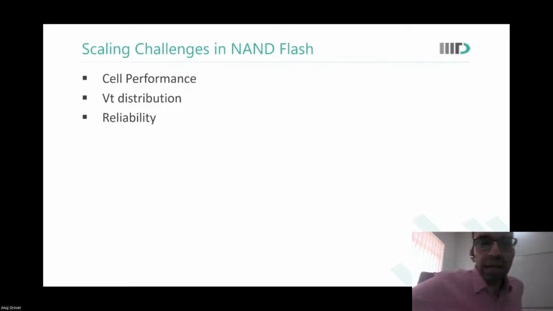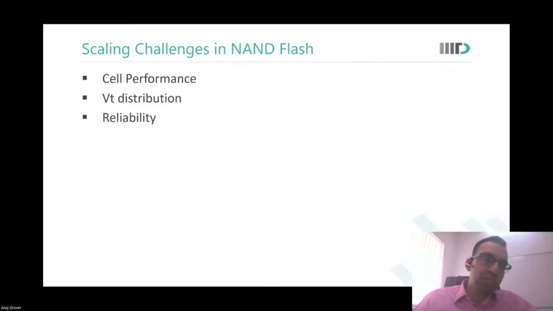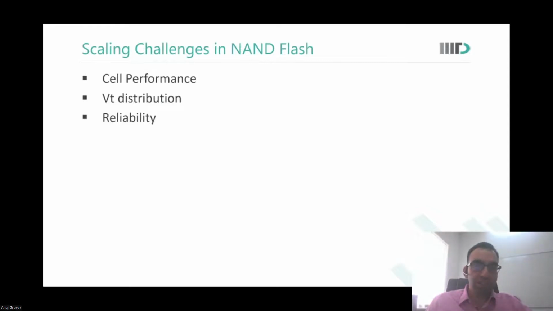So what are the scaling challenges linked to NAND flash? I'm writing something; you should ask for details from Kalyan in the next class. First is performance: as you scale down, the currents would reduce. Second is VT distribution: as you scale down, because the floating gate is now smaller, mismatches will happen more prominently, and there will be a challenge of VT distribution. And since we are applying very high voltages, plus 10, minus 5 or minus 10, and 6 to 8 volts on the bulk, put across the control gate to the bulk, there can be a lot of issues on reliability. So in NAND flash or even in NOR flash, reliability is something you should always be extremely careful about.